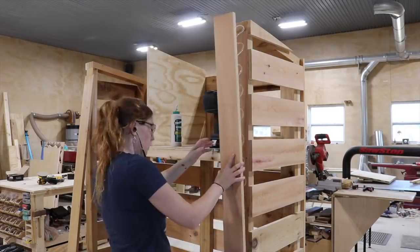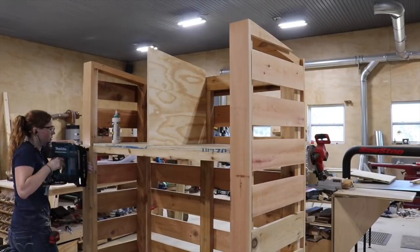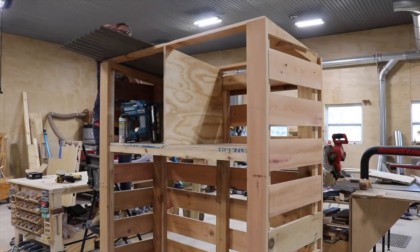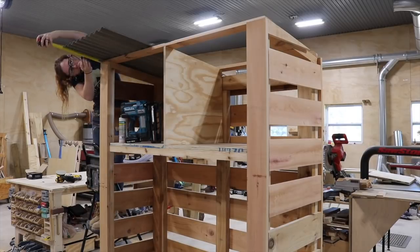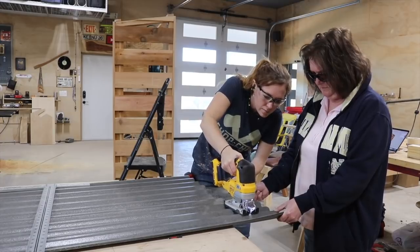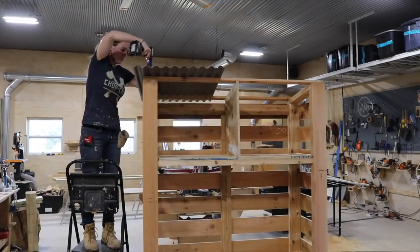With those in place, I came back to trim the front to hide the end grain of the slats just like I did on the back side earlier. Let's move on to the roof. I'm going with a corrugated roof that looks like metal but it's actually a silver painted polycarbonate material made by Tuftex. You can find this stuff at the big box store so it's readily available. I decided to leave more than normal overhang to try to protect the wood a tad more and hopefully keep it dry even whenever it rains. Once decided, I cut all the panels down to the same height using my jigsaw. The stuff cuts very quick and very easy.